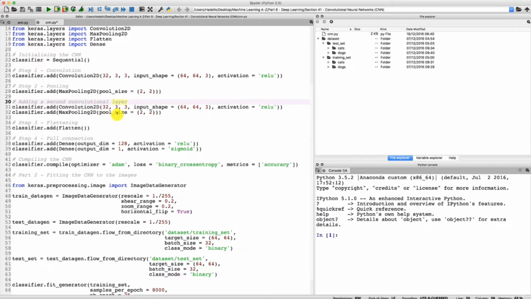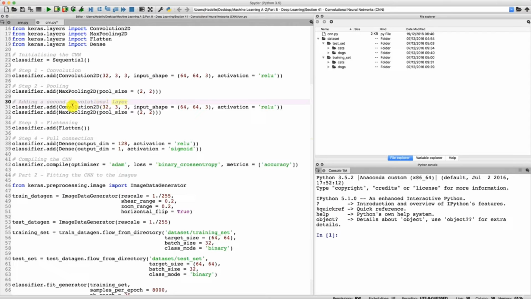Alright, and now in these two lines here we just need to change one thing. It's the input shape parameter, because we had to specify this input shape parameter because this corresponds to our image and which dimensions the CNN should expect as input. And so that's why we specify this input shape parameter to specify the dimensions of the preprocessed images that are going to be the input of the CNN.